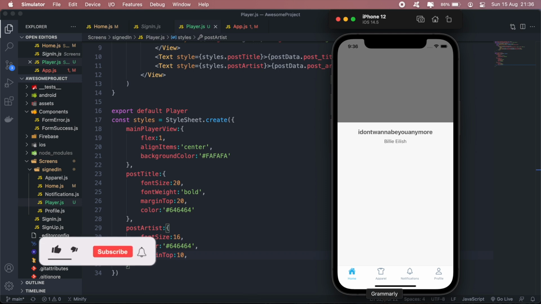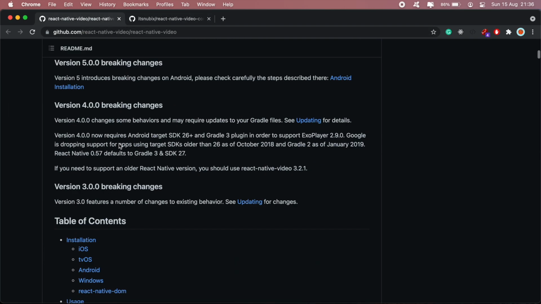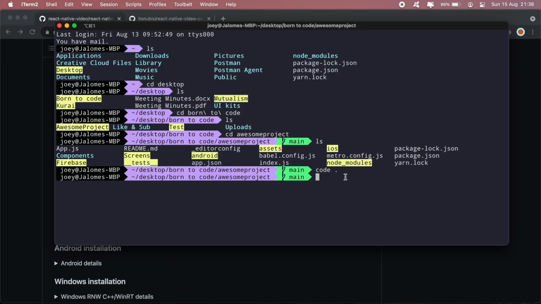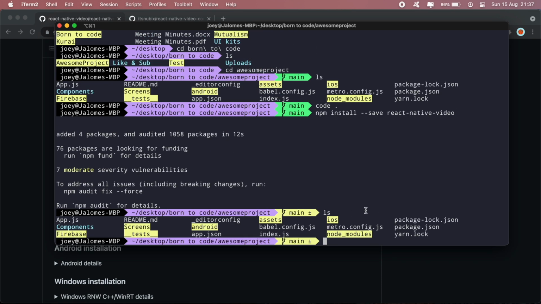And then now let's go ahead and add the React Native video. So to do that, just head back to the documentation, copy this command to install. Okay, and then if you're building an iOS application, just run your pods, and on Android, just build your application again before running it.